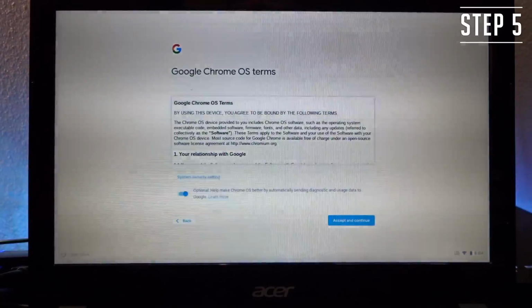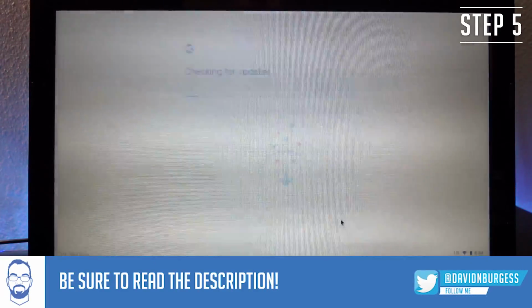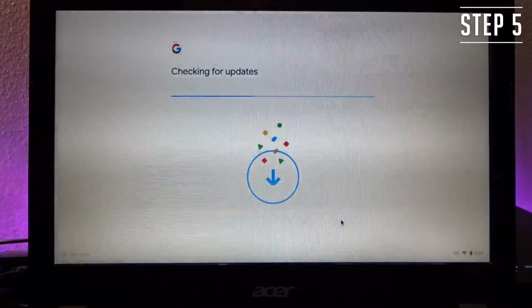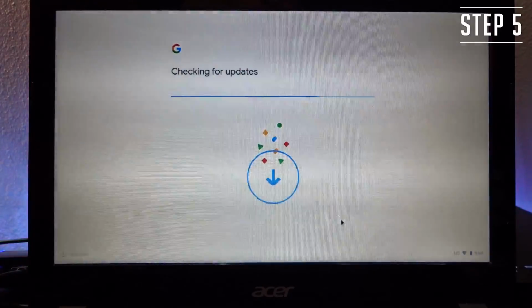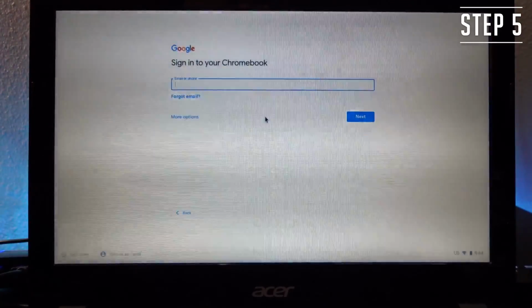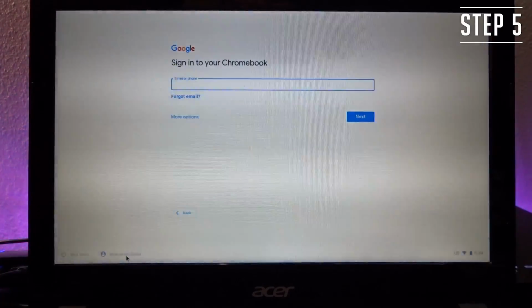This is fine. This is normal Google sign-in stuff. So if you've already agreed to it once, you're probably going to agree to it again. Not that it matters, because we're going to completely wipe out Chrome OS here. So it's going to check for updates. Again, this doesn't matter. So here's where it's asking us to sign into our Chromebook. Again, we're not going to do that. We're actually going to click Browse as Guest.